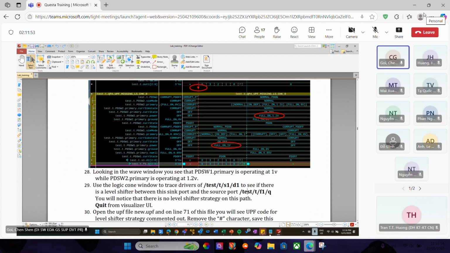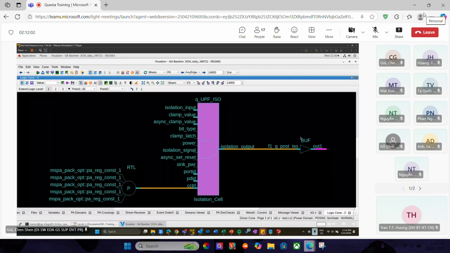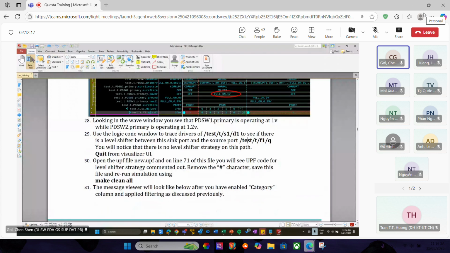Logic cone view. So we notice here there's no level shifter strategy. So let's continue from the lab.